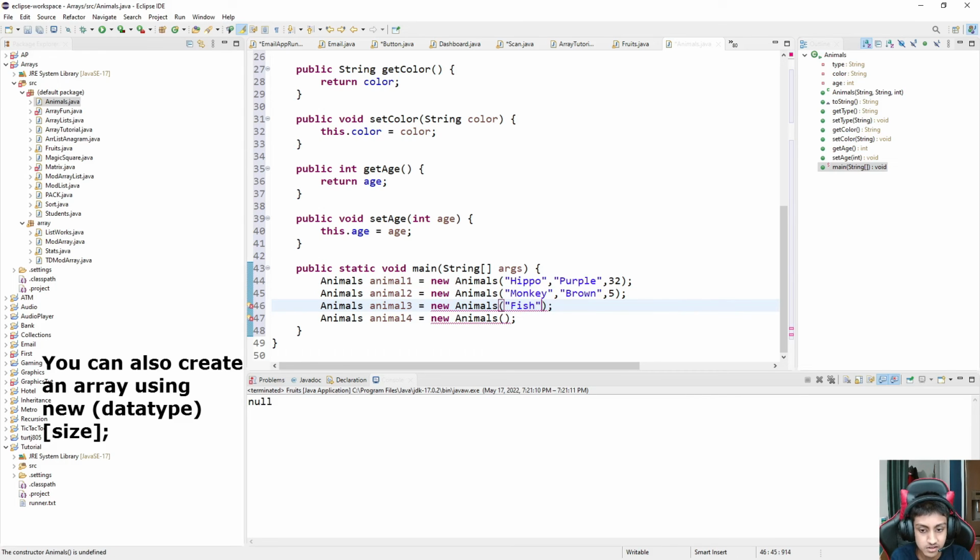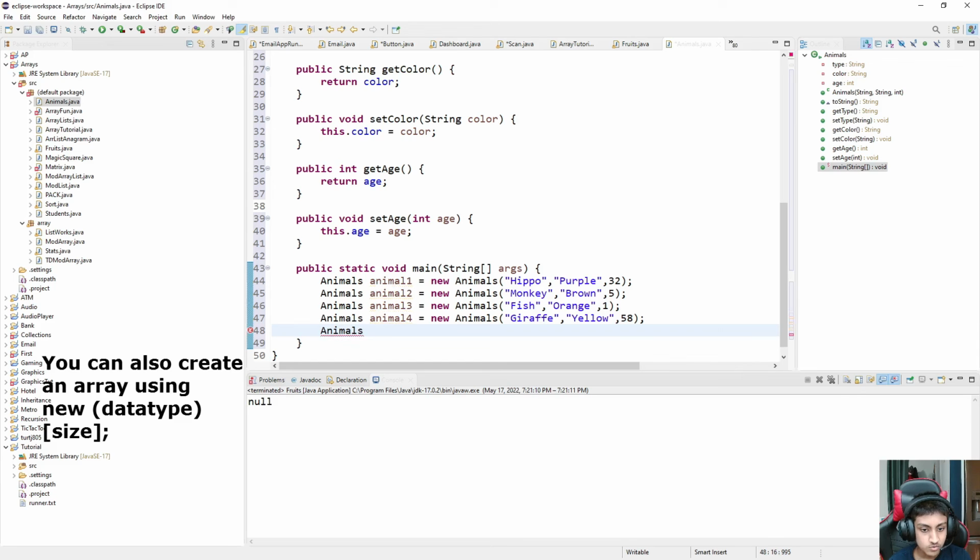You have a fish, orange, and let's say 3. Actually, let's say 1. And finally, a giraffe, yellow, 58. Now we're going to create an array of animals.